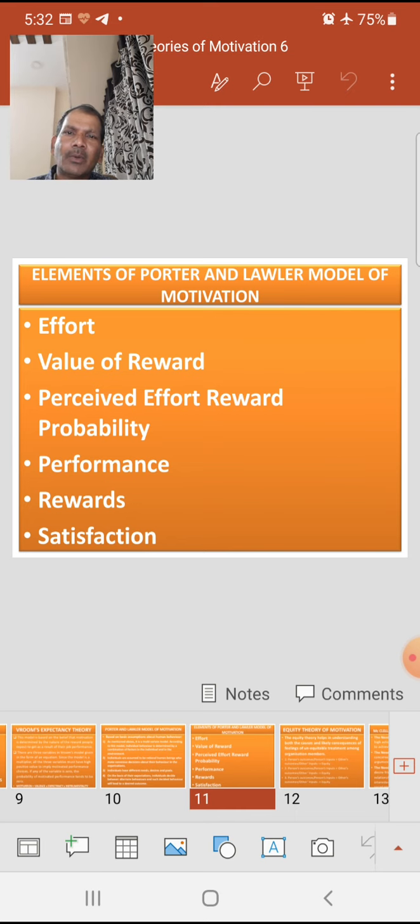Effort leads to performance. This expected level of performance will depend upon the amount of effort, the abilities, and the traits of the individual and his role. Abilities include knowledge, skill, and intellectual capacity to perform the job. Traits which are important for many jobs are endurance, perseverance, and goal directedness. Thus, abilities and traits will moderate the effort-performance relationship.